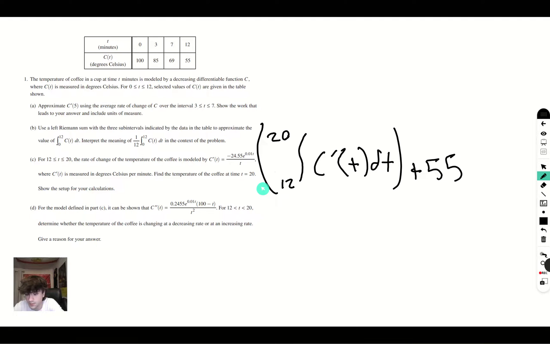Then you put in the provided equation, negative 24.55 times e to the power of 0.01x. I'm going to put x because there's no variables for T, divided by x. There we go. Don't forget to put it in terms of dx. We get negative 14.67 plus 55 gets you an answer of 40.33. So we're going to get 40.33 degrees Celsius at minute 20.